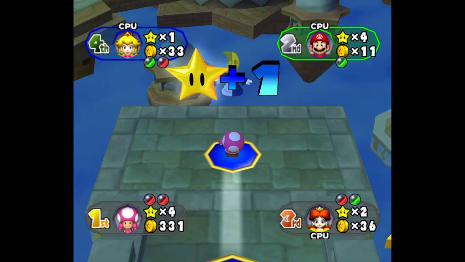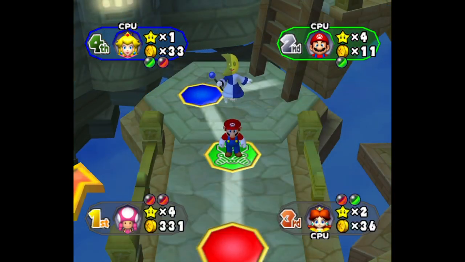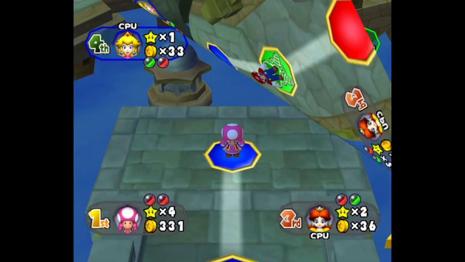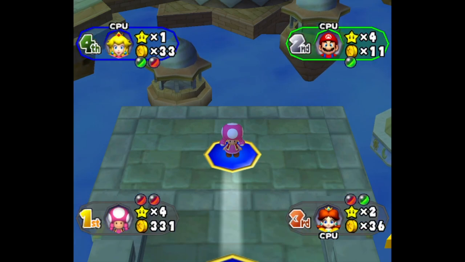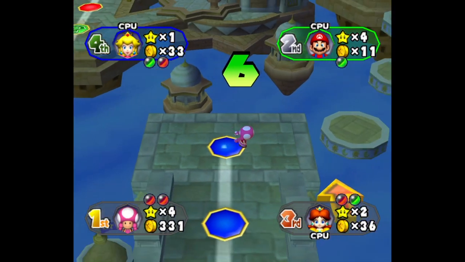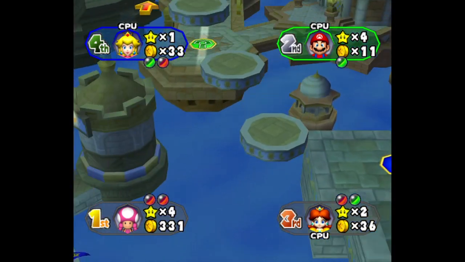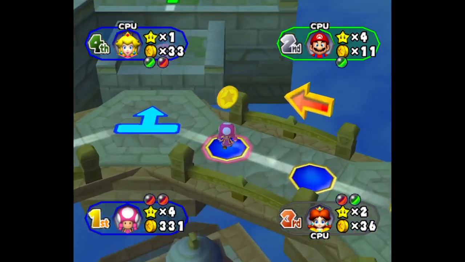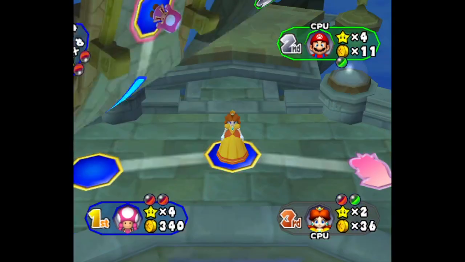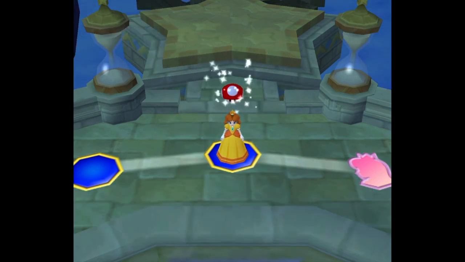Well, take that, Mario. Now you don't have enough to get more stars. This duel is officially over. Well, I can't really land on that duel space now, so I guess I'm just gonna have to do this. 6. Oh, your Mario against the stars? I'm safe. Oh wait, unless Daisy gets to the area.